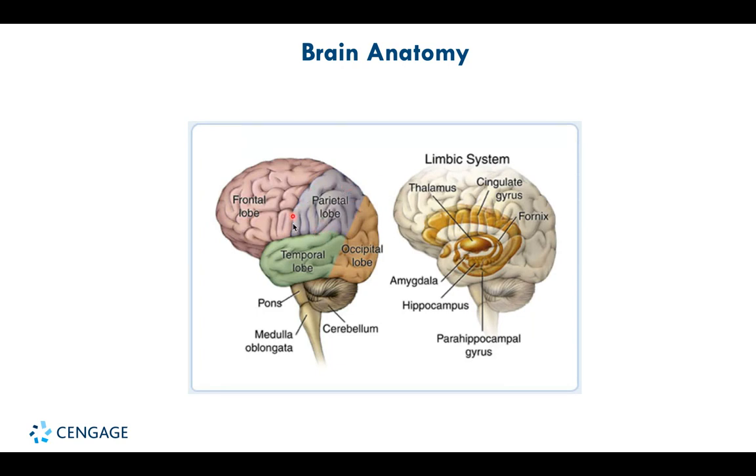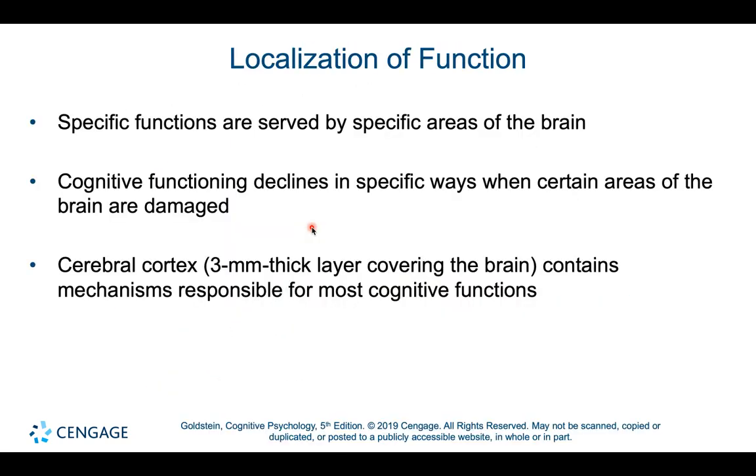So if you have a massive stroke that damages this side of your brain, of your parietal lobe, then you might lose functioning in your left arm and your left leg and the left side of your face, right? A drooping face or a drooping leg or foot or arm are often symptoms of a stroke that you might want to look for as well. So we can use instances of damage to the brain to help us understand this principle called localization of function.